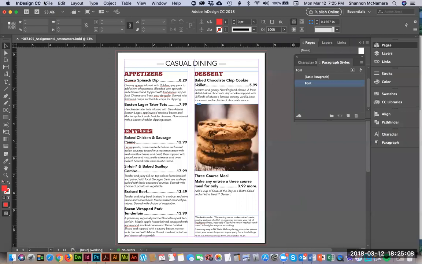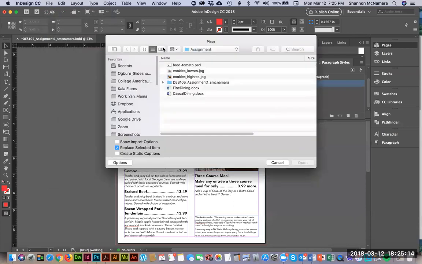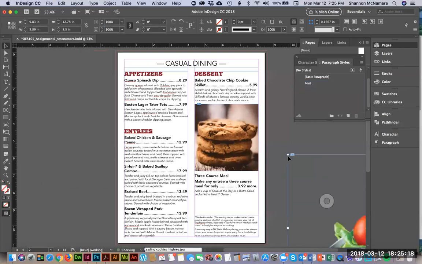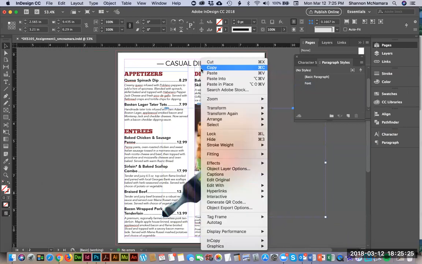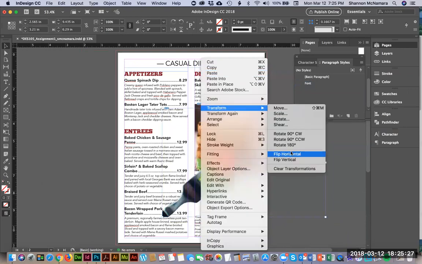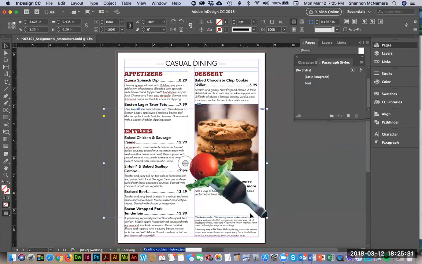All right, so again, placing an image, you can either do File, Place, or you might have seen me do the quick key for it earlier, which is Command D. It's one of those things where the sooner you start to learn the quick keys, the faster things go for you. And I'm going to right click on this and transform it. I want to flip it horizontal so my fork's coming in off of the bleed.